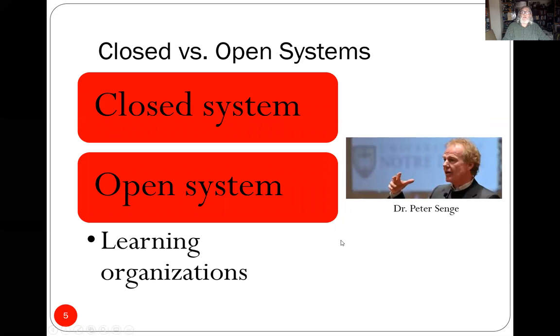Let's talk about the concept of closed versus open systems for a moment. Now, of course, you probably already know that a closed system is mostly theoretical. Closed systems do not interact with the environment, and that is basically what an open system is. It's a system of interrelated parts, subsystems, that do interact with the environment. And since closed systems are theoretical, they can't be self-sufficient entities or anything like that.